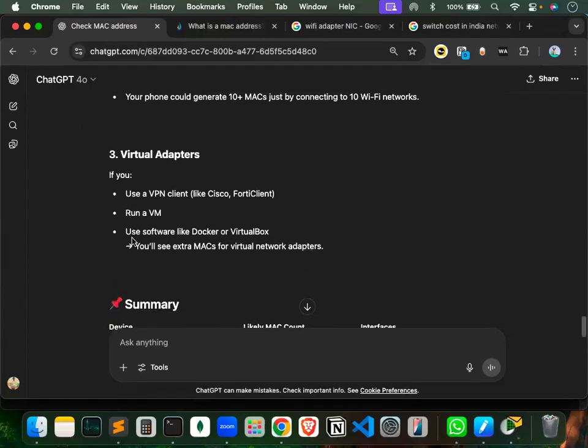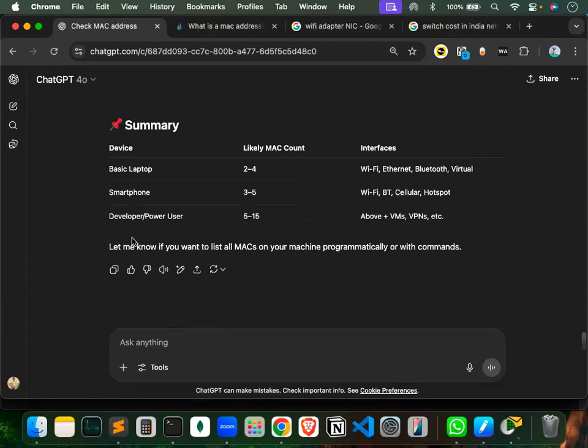Don't worry, we will learn that concept later. A basic laptop has 2 to 4: Wi-Fi, Ethernet, Bluetooth, VirtualBox. When you hear VirtualBox or VMware, you are creating another virtual network interface card, which is a virtual MAC. A smartphone typically has 3 because you have cellular, and sometimes hotspots. This is for advanced people like developers.